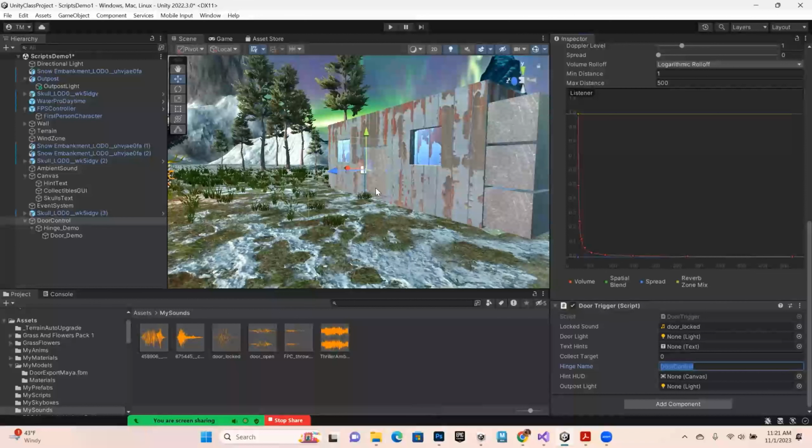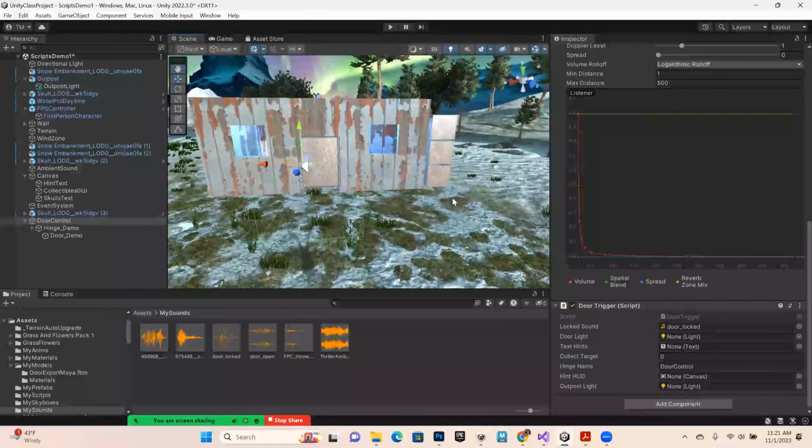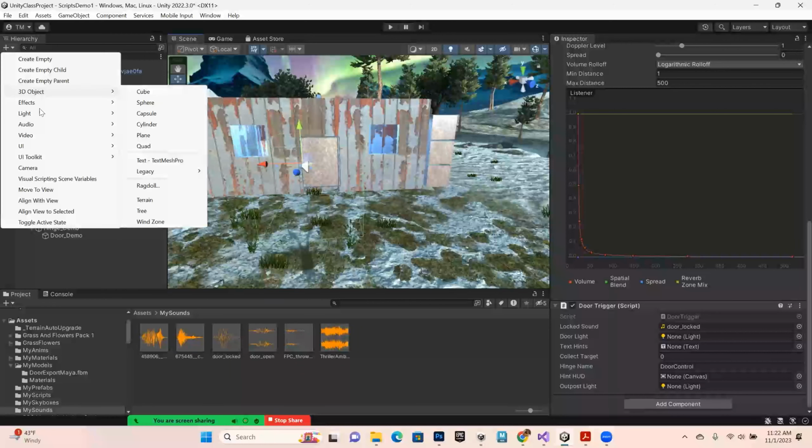Door light, I need a door light. I'm going to make a quick light. I'm going to make it part of this door as sort of a prefab so that if I want to make another door, there will be a door light there. So to make a light to plug in, I'm going to use a spotlight that shines from above my door. Just go to your plus symbol for your hierarchy, go to lights, go to light. And we're going to do a spotlight.